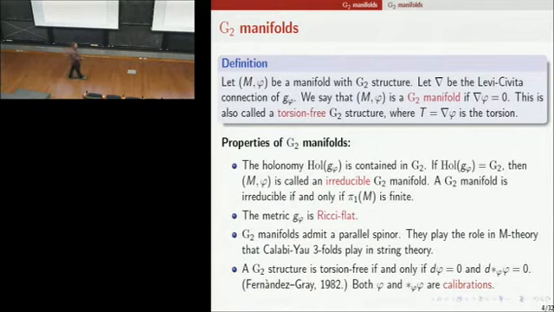And an important result is that a G2 structure is torsion-free, that is, it's parallel, if and only if the form is closed and co-closed. So one direction, of course, is trivial. Any parallel form is always closed and co-closed. But to go the other way is the non-trivial part of this, and this uses representation theory. So it uses the algebra of the octonions in a very deep way. This is Fernandez and Gray, 1982. And both the 3-form and the 4-form are calibrations. So they have families of calibrated submanifolds, associative and co-associative submanifolds.